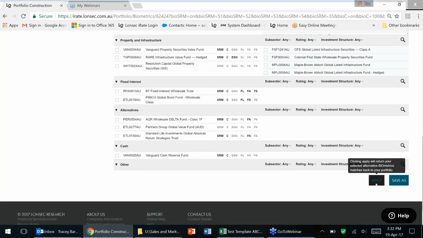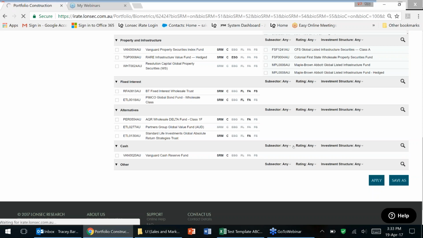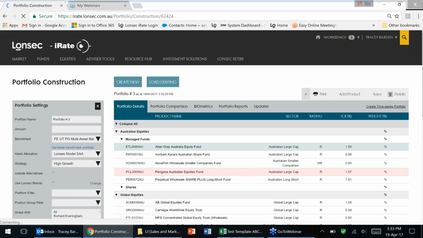If you then click apply, this will return your selected alternative biometrics matches back to your portfolio. And if you click save as, this will make a brand new portfolio for you, and it creates it with just your biometrics selection. In this case, we're just going to click apply, and it will take me back to my portfolio.